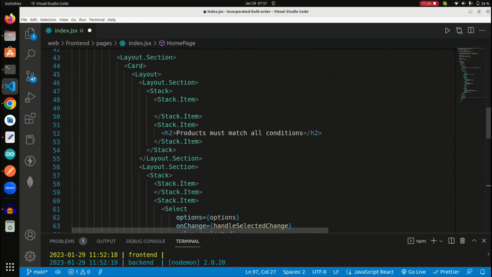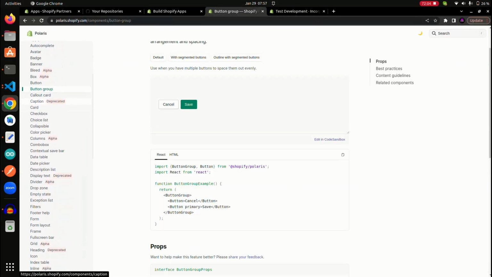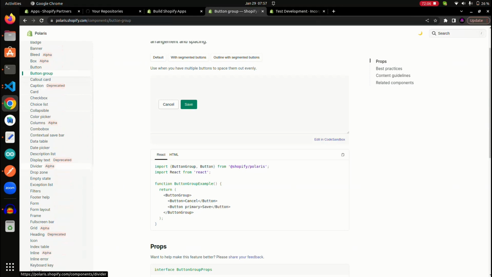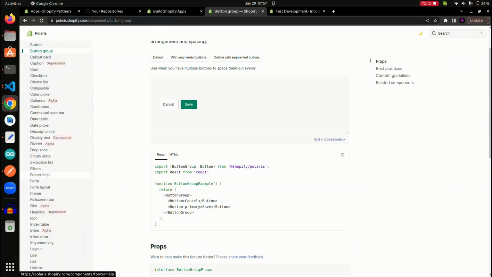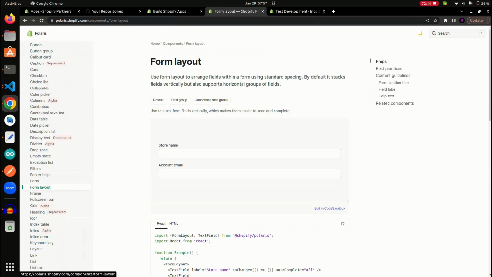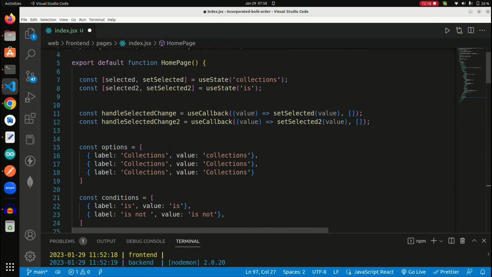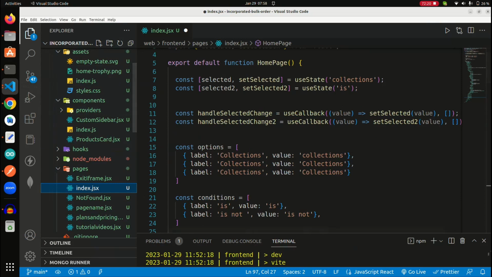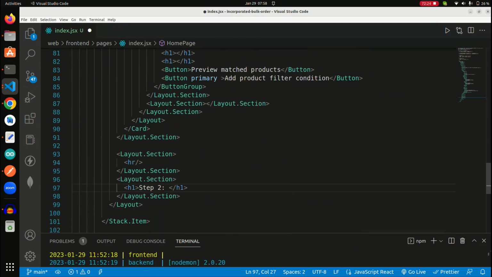So what I mean by that is, if you go back to the documentation, we can submit all those changes. You'll see once I'm ready with the layout, but I think it's this one, a form and a form layout. So all the values that we insert, we can call them in a function that then calls our backend API with Node.js. So yeah, that's basically the main core of the project. So let's keep working on our layout here.